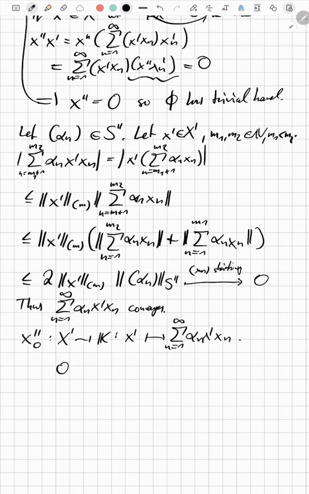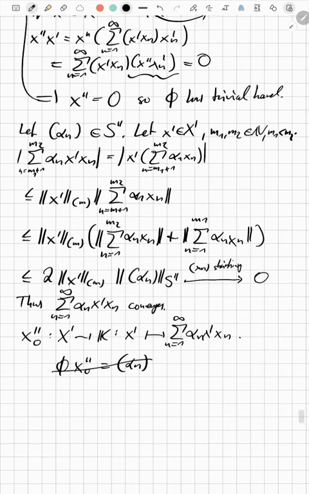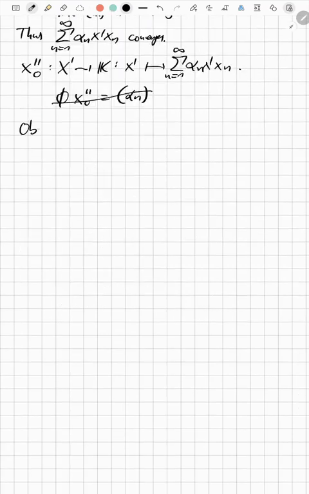So we want to show that phi of x0 double-dash is actually just alpha n. This we will show now. So I will cross it out for now. And again, I think that it is obvious that this functional is actually linear.